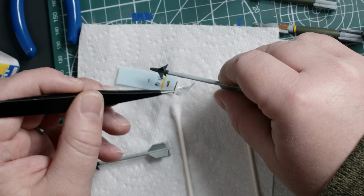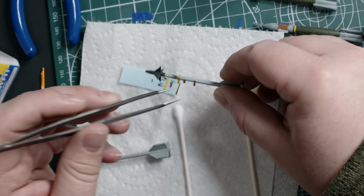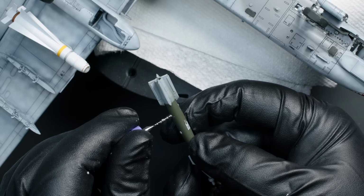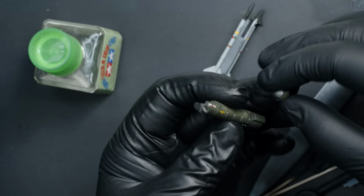To finish things off, I added all of the final details like weapons and landing gear. Speaking of weapons, for a lot of them you will need to make the attaching holes bigger or they won't fit onto the pylons correctly. I should have done some dry fitting before attaching the pylons. Lesson learned.